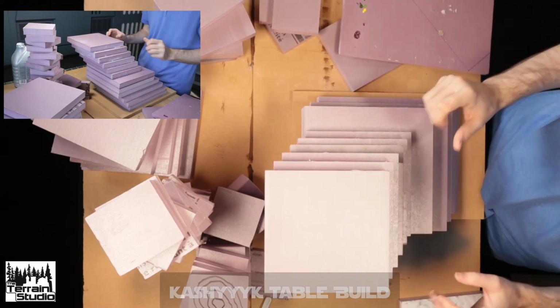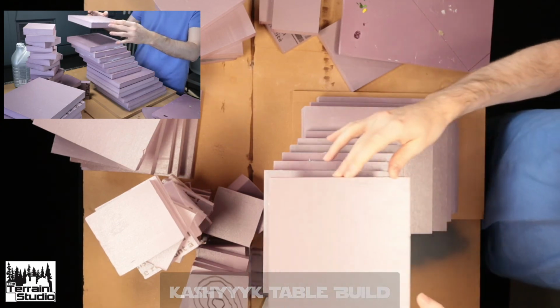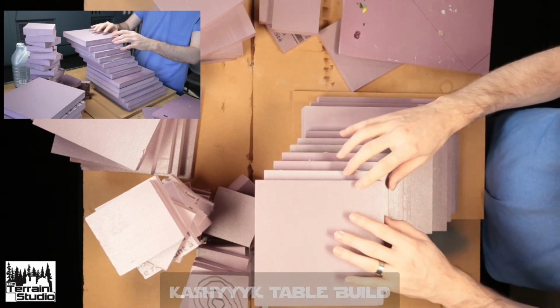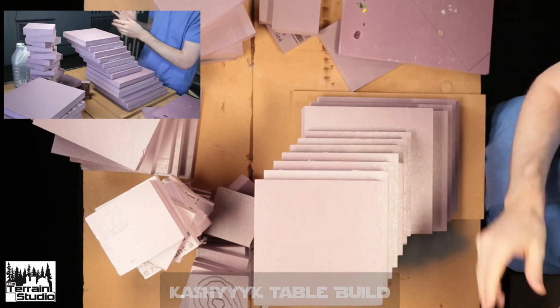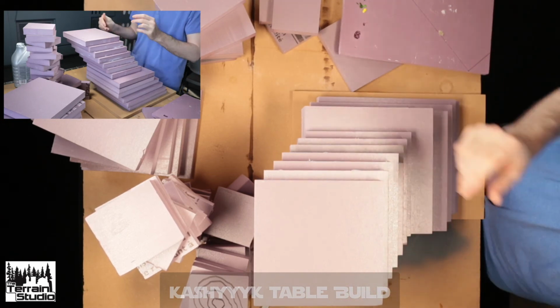I won't use the spacer, I'll just eyeball it. Again, I want to be able to have this tree look quite organic, so having it all not the exact same space will allow me, when I'm doing the shaving, to ensure that I don't have to put a lot of variety into the sanding step. I'll already have some naturally built into the geometry of the tree.